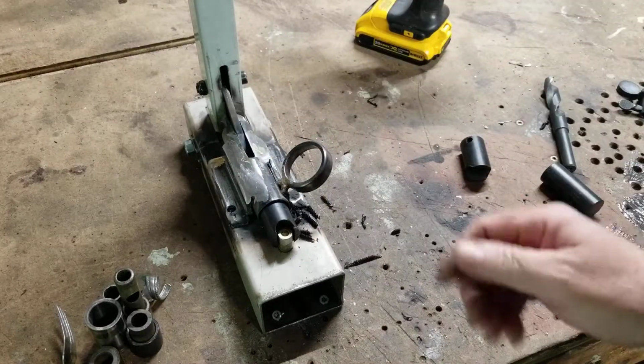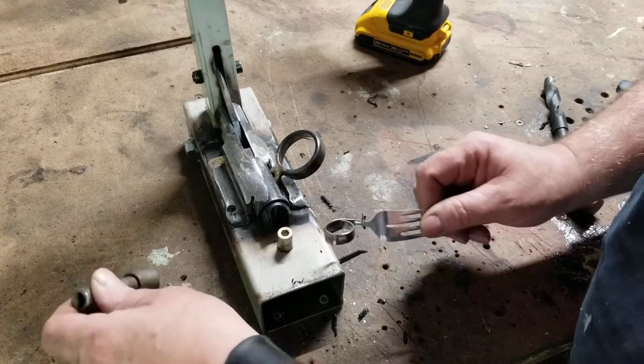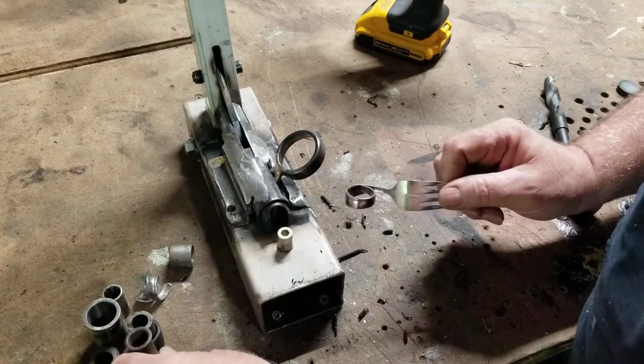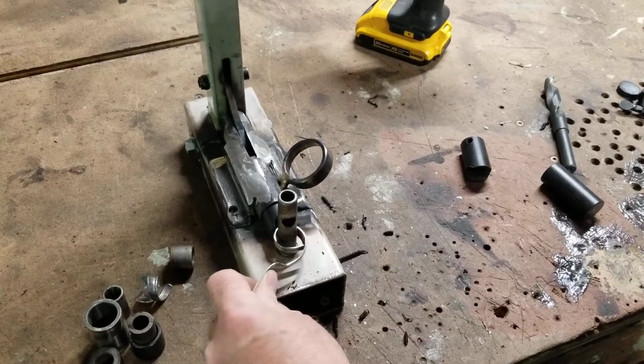And bang, there we go, we've got a new one. And it obviously stops the jaw from rotating. And you can bend the rings easier.